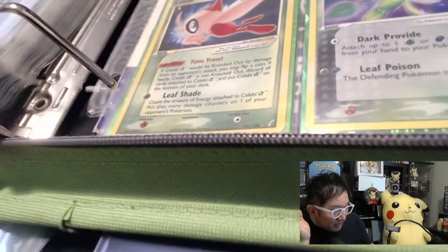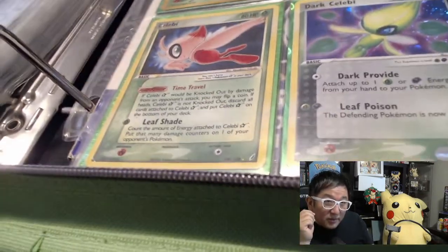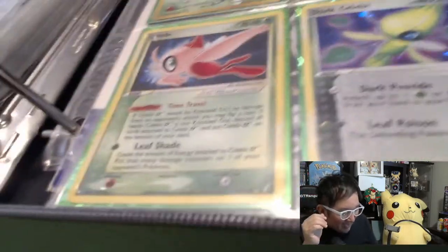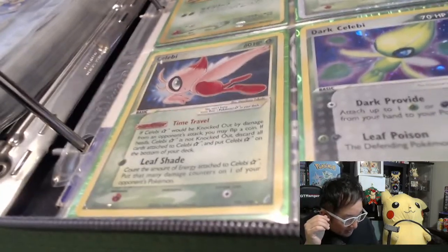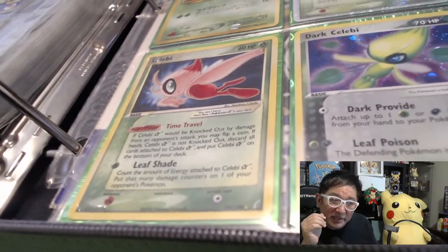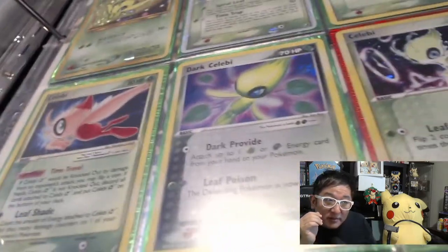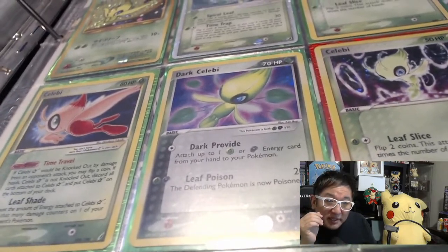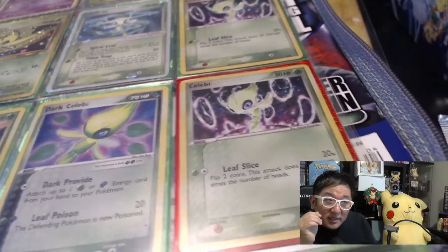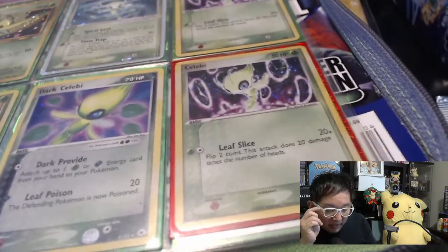There's red Celebi. Is that shiny Celebi then? I don't know. Or it's like a fire version of Celebi. Ooh. No, I think it's probably a shiny Celebi of some sort. This is from the Crystal Guardian series. You can see the crystal there for this dark Celebi. And that's a Pokemon Forever promo Celebi.